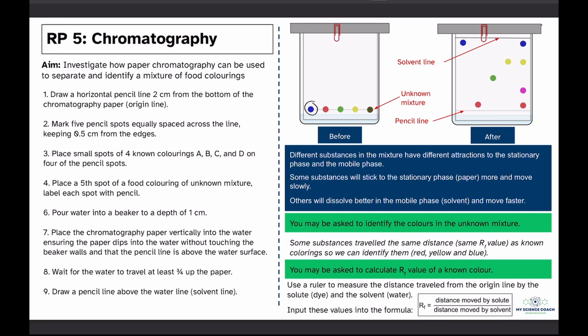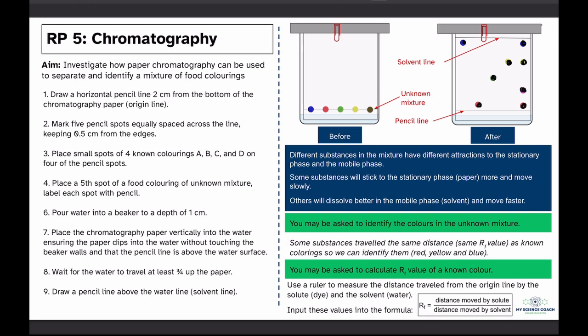What we do is we want to put 4 known things there. This is the bit where people sometimes go wrong. So we've got a known blue, a known red, a known green, and a known yellow. What we are then doing is investigating the colours that are in this unknown brown or whatever it is. So we've got an unknown one here. Now, because I've used colour, it's really obvious what's happened. But in the exam, remember, these would be black spots, so you would have to figure it out like this instead. It just adds a little bit more difficulty to it.